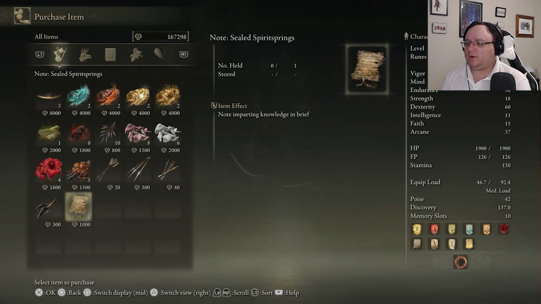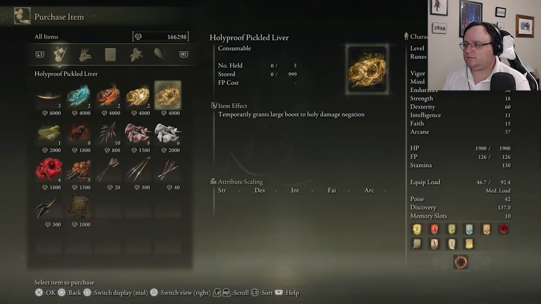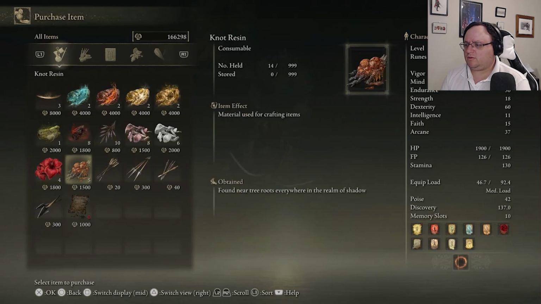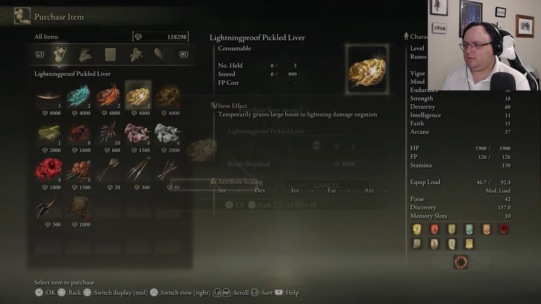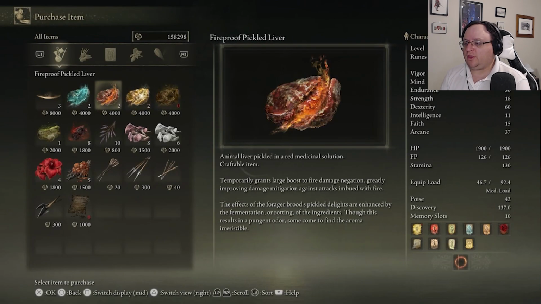Ooh, sealed spirits. Oh, I probably know this already, but I'll take it anyway. Bunch of pickled livers. Not resin. I don't know. Sure, I'll take all of them. Wait, there's a description here. I don't think I noticed this. I didn't even read it. I just assumed it was the same description as before.